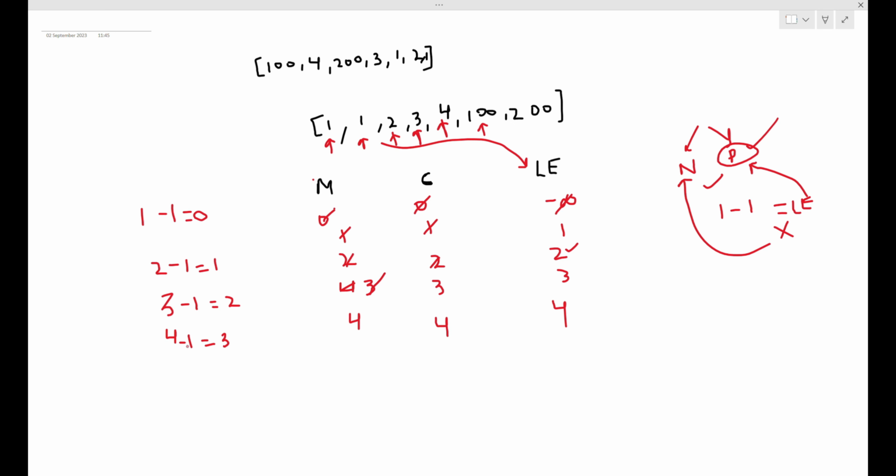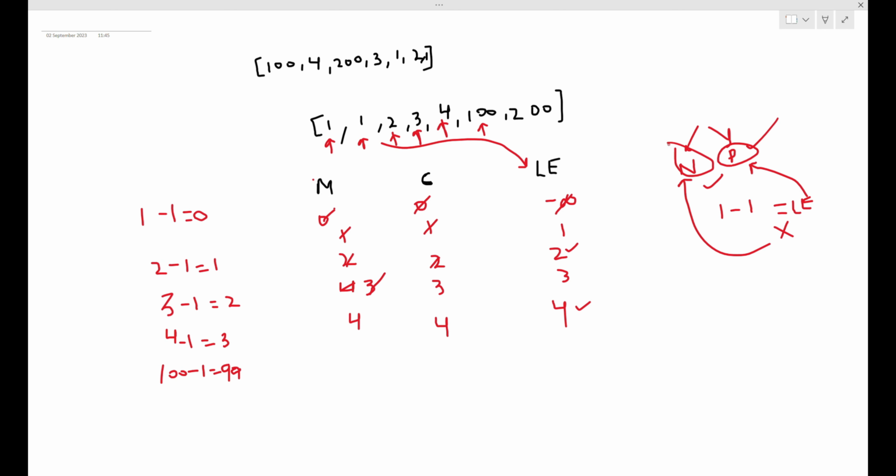Okay, now this is the important one. Now let's see, 100 minus 1 equals 99, right? Is 99 my LE? No, my LE is 4, right? After getting 100 and subtracting 1, we get 99.